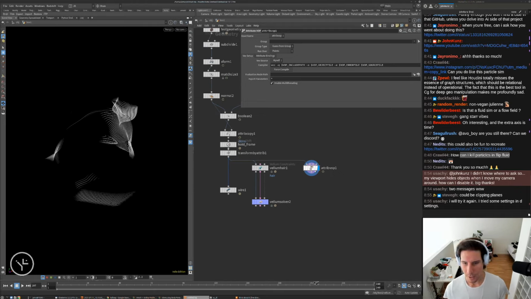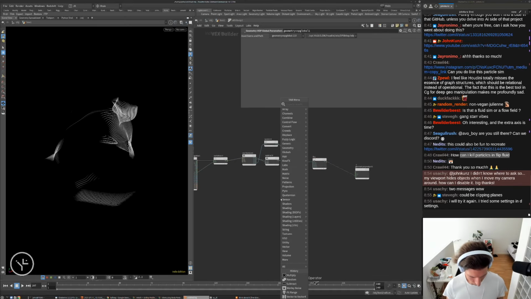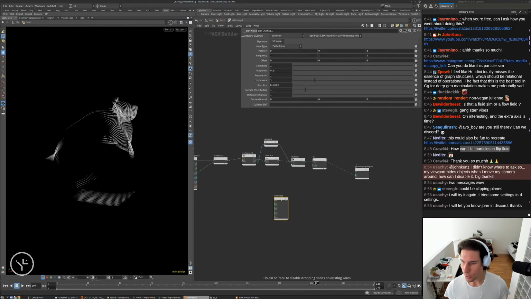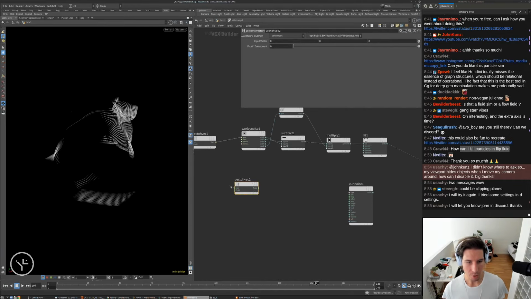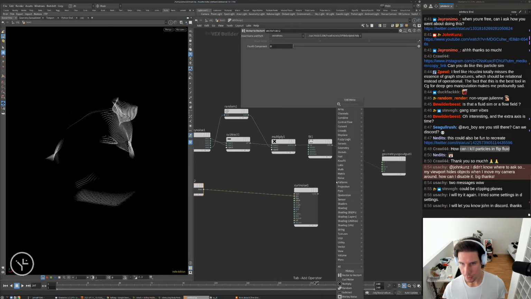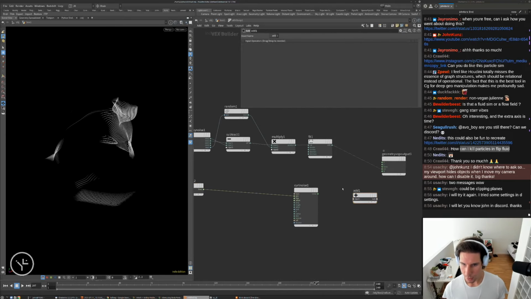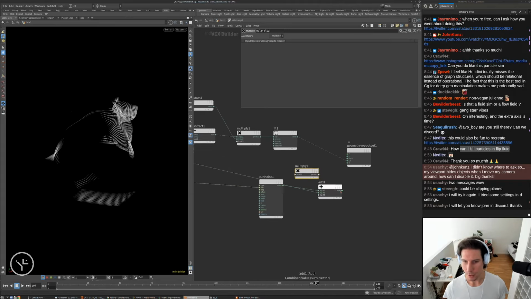So we have this mask and that, and we'll just use this to drive a curl noise. So we'll say, if we just add the curl noise to everything, it's going to be a mess.